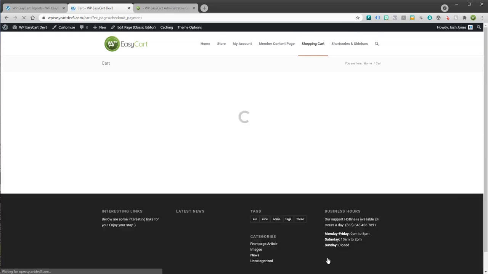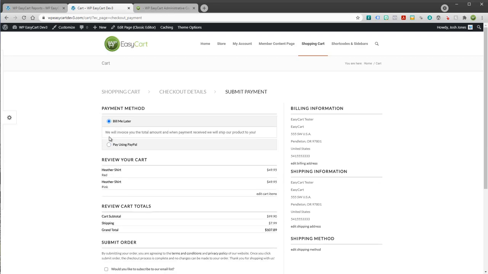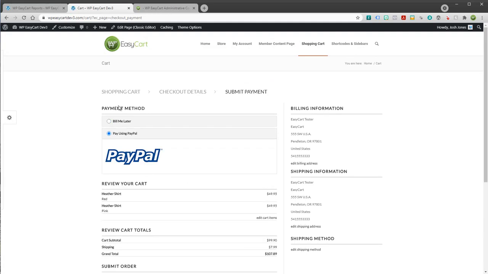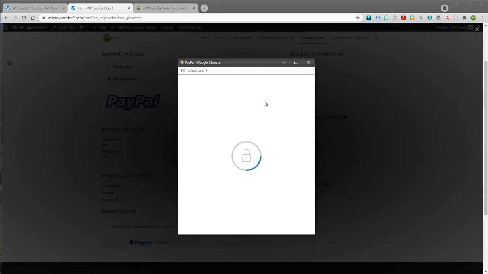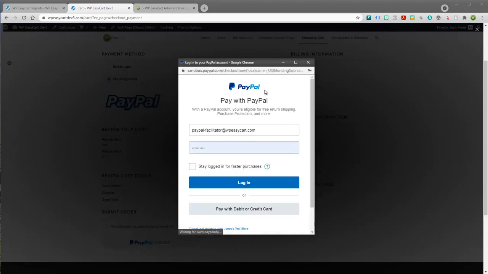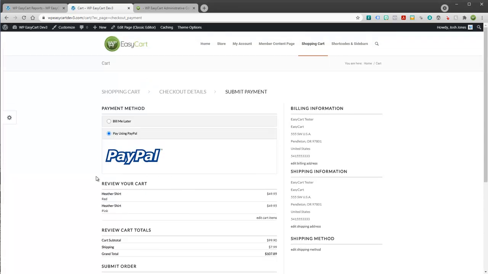an accurate cart. Depending on your setup, you can see here we've got two different payment gateways. One is the bill later method, where it just places the order and skips all payment gateways. That's great if you want to invoice users. We also have PayPal enabled, so we're giving them a choice, and this allows the famous PayPal pop-up window, and users can simply check out and pay with PayPal. What we want to do is use Stripe to connect and add a third one here, which is credit card.